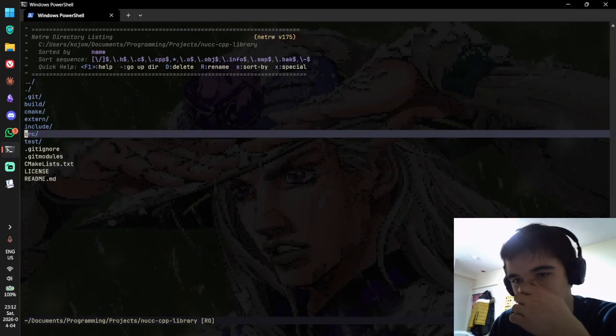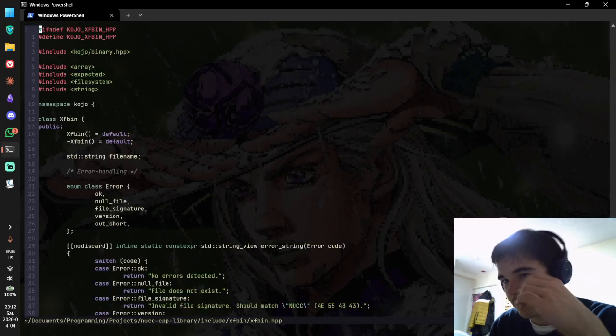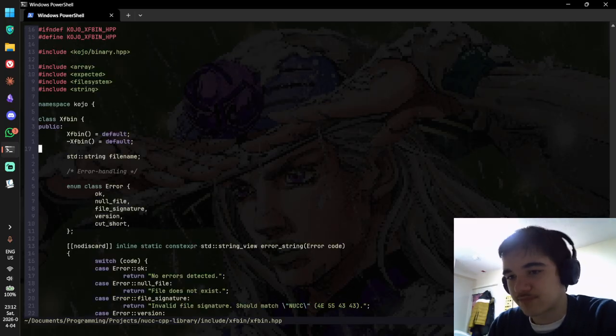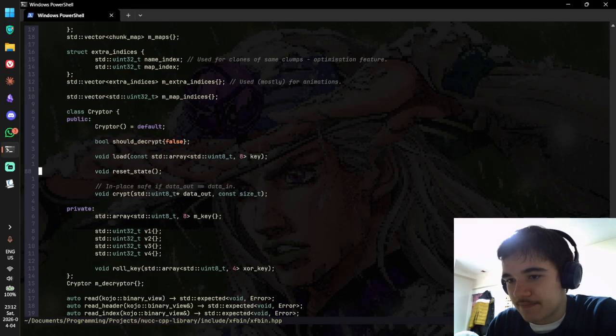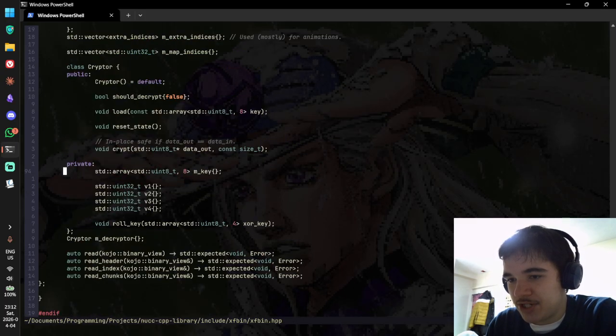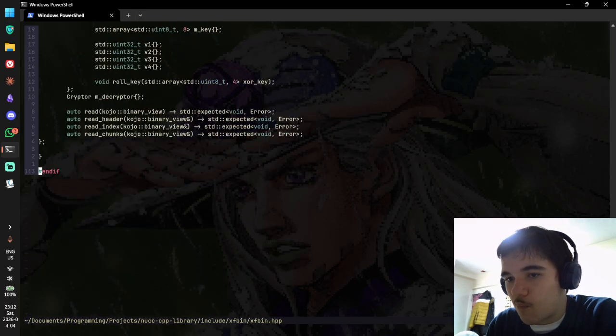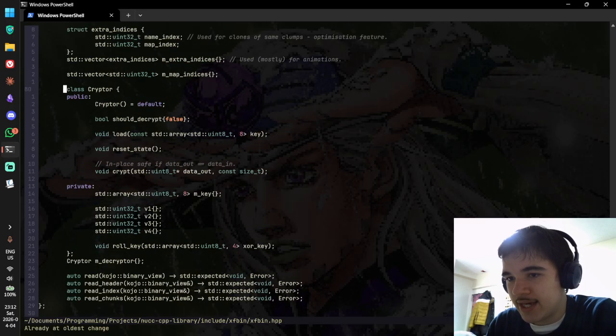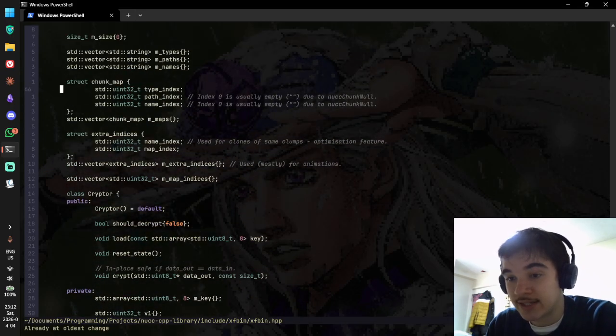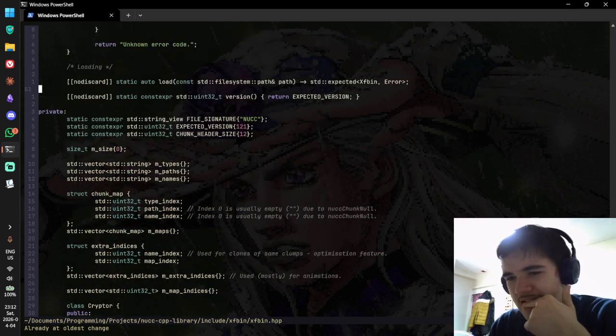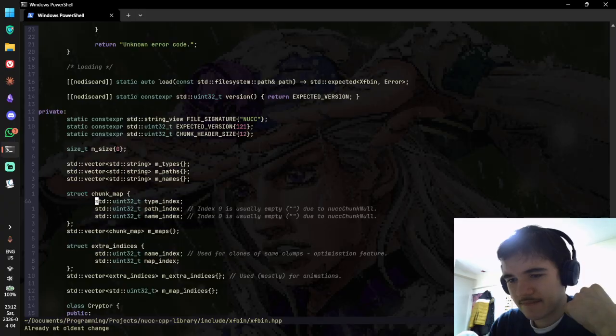So far, I don't really have much. I only have xfbin.hpp, the header file, because I restarted my project. But anyway, it shouldn't be too hard. The thing is, I need to complete this serialization, which isn't particularly easy. I'm using size_t like this.